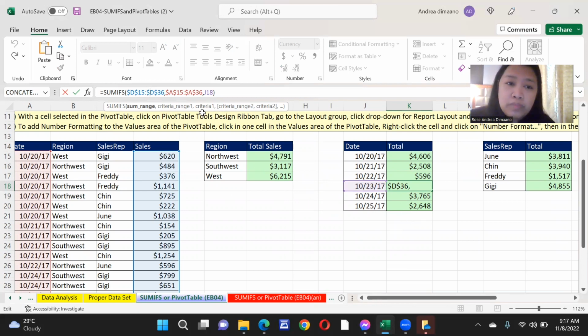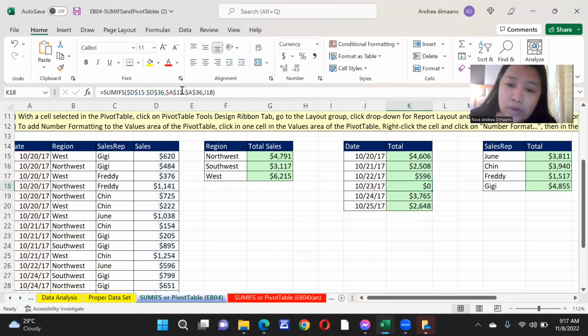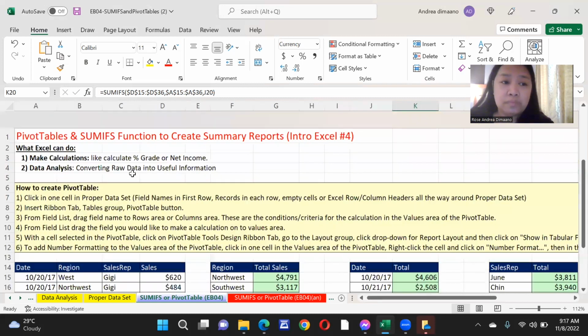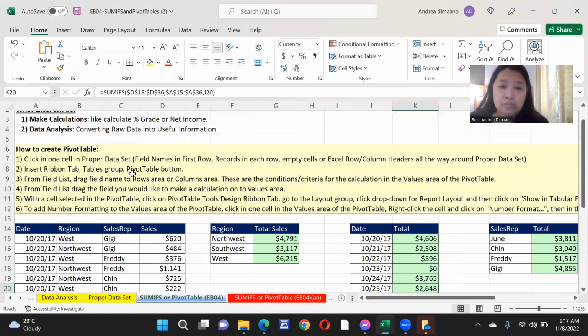Also, you make sure, as we did in the previous exercises, that the absolute reference is not done on the criteria range. That's why the values would be changing. So in here, that's the difference between the pivot table and making calculations just using the functions of SUMIFS.